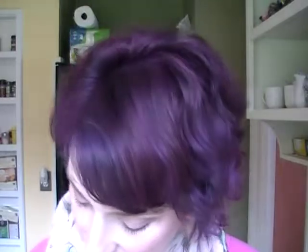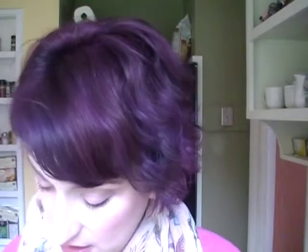For mascara, I had a lot of mascara kind of woes this month that I didn't really like, but I did end up getting a sample of the Tarte Lights Camera Lashes, which I know a lot of people really love. This is the wand if you haven't seen it. It's very small. This is the effect. It's not bad. I mean, it's not my favorite mascara, but it's definitely not bad. I probably won't be repurchasing it though, just because it's pretty expensive and I tend to not buy super high-end mascara.